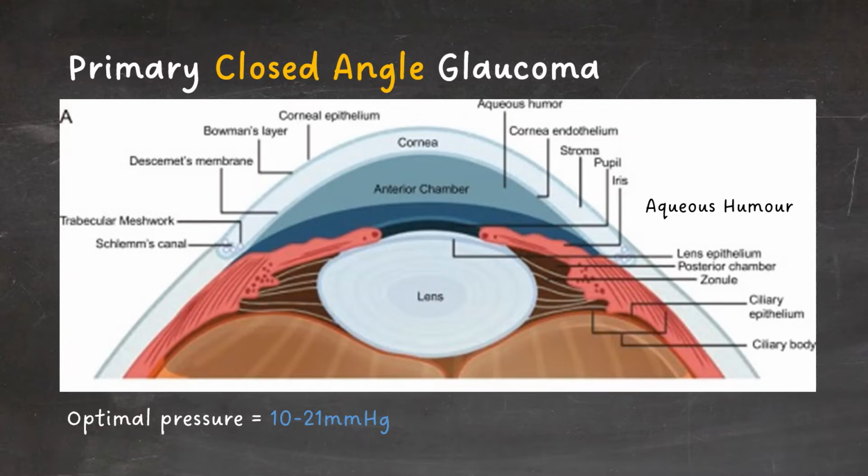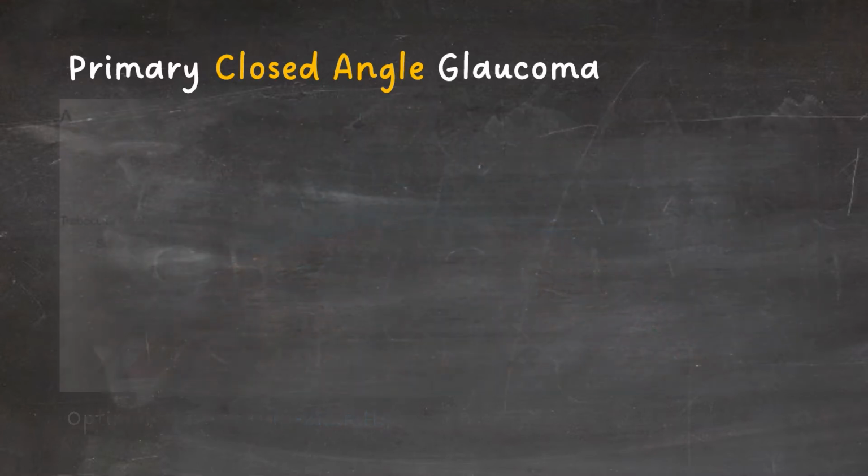In primary angle closure glaucoma, the space through which the aqueous humor passes in order to reach the anterior chamber becomes blocked, and the aqueous humor cannot leave the posterior chamber, or it cannot filter out of the anterior chamber. This causes the fluid to back up, and this leads to an increase in intraocular pressure. As the pressure increases, it compromises the retina and the optic nerve at the back of the eye, which affects visual acuity. Rapidly occurring primary closed-angle glaucoma can also be referred to as acute.